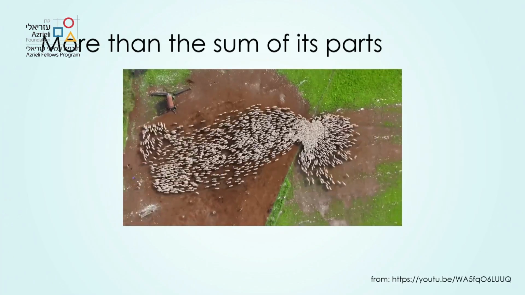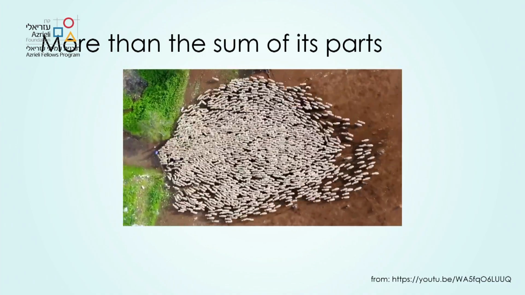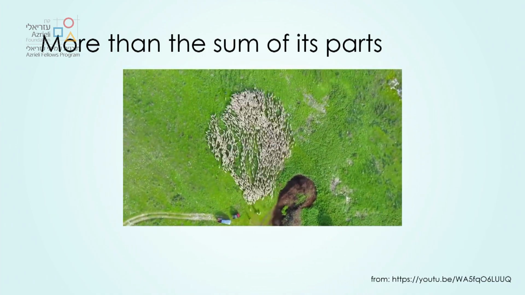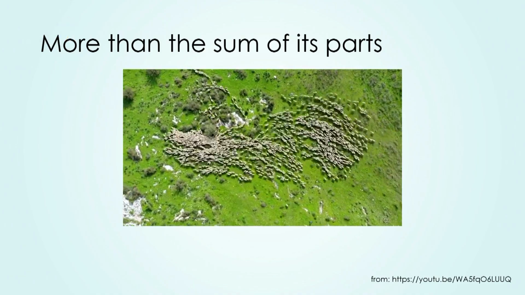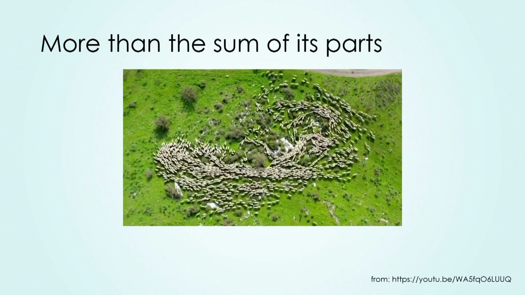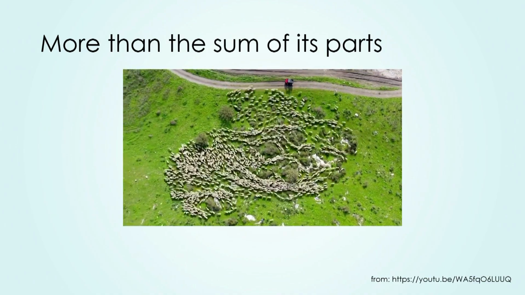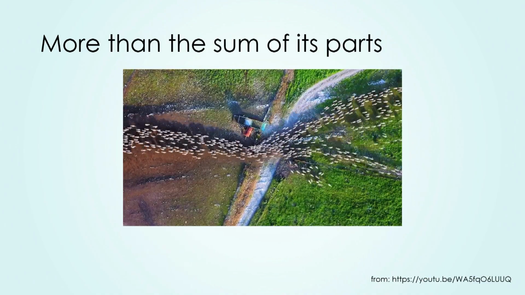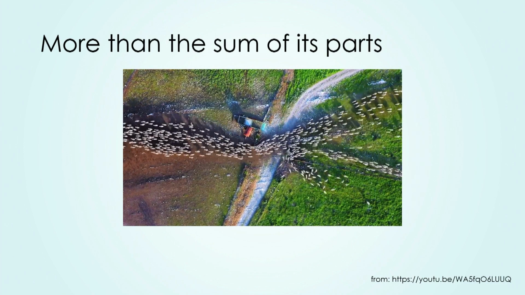Take a few seconds to look at this video and realize what it is you're seeing here. This is a flock of sheep. And you can probably spot the individual sheep, the individual components that comprise this flock. But the flock is like a fluid that emerges from these components. It's like a new organism in its own right that can move together in certain directions and avoid barriers.